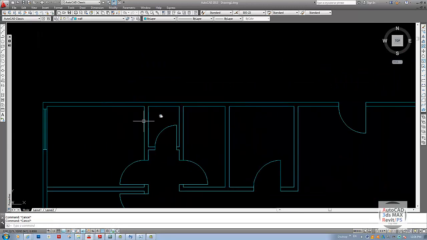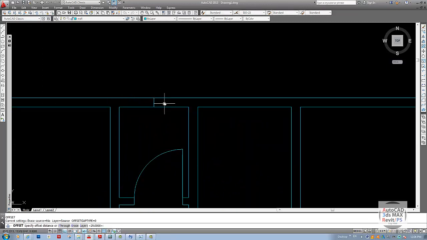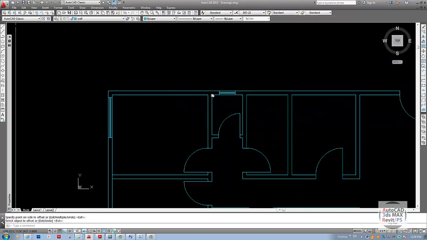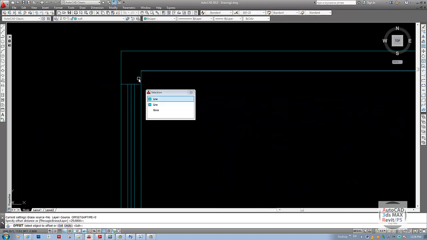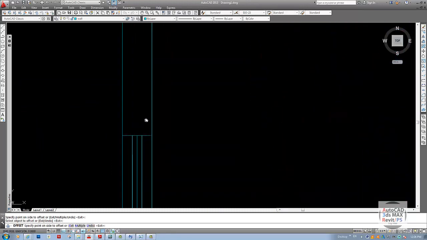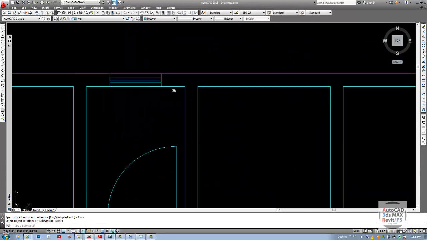Let us make the mirror window for this bathroom, which will be very small. I'll make an offset of 300 on both sides, assuming that the window is 600, then making a frame. Usually this represents the glass, and then I'll put it in the frame. Similarly, we forgot to make the frame on this side, so I'll just make the frame. So this completes the frame with the glass.